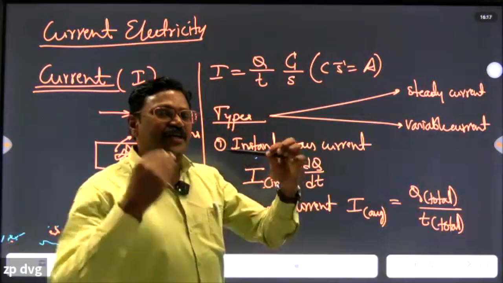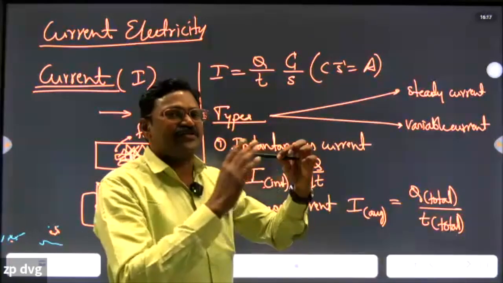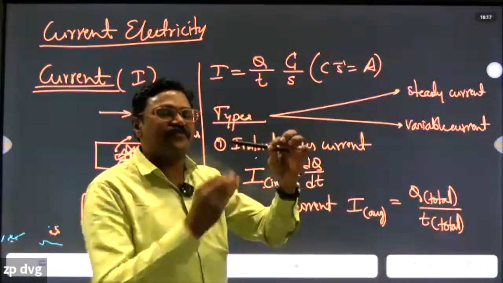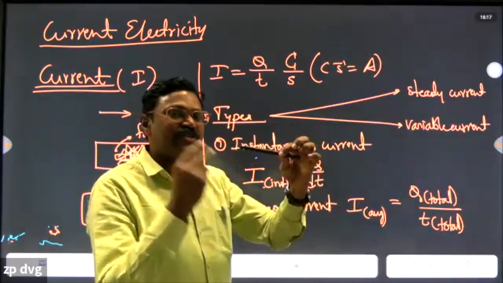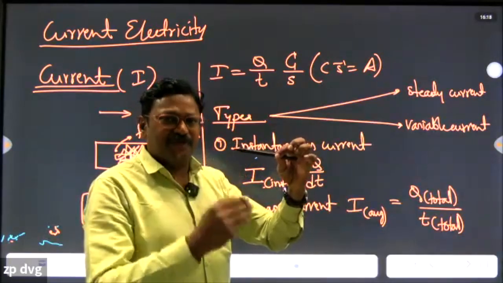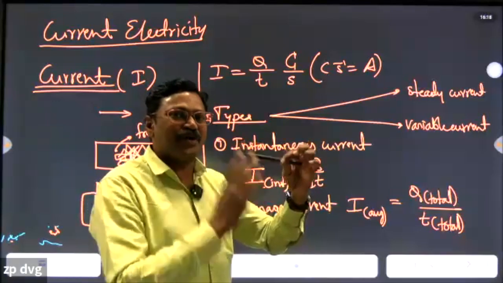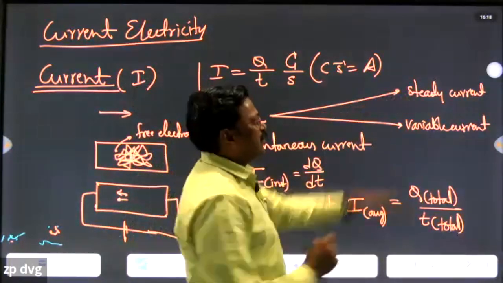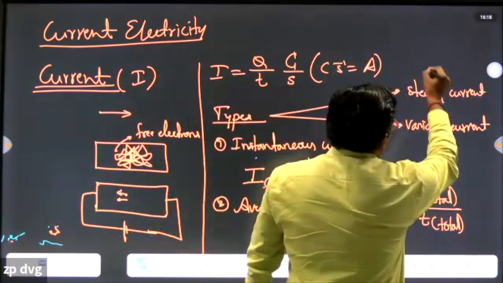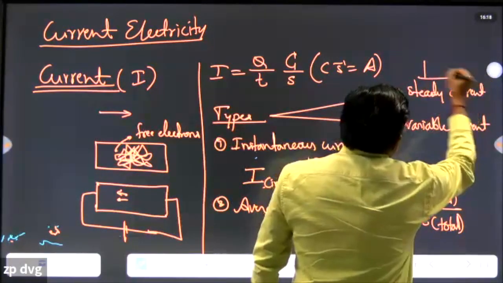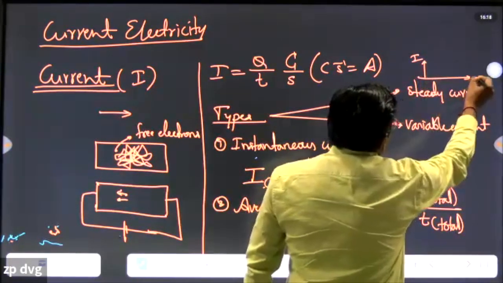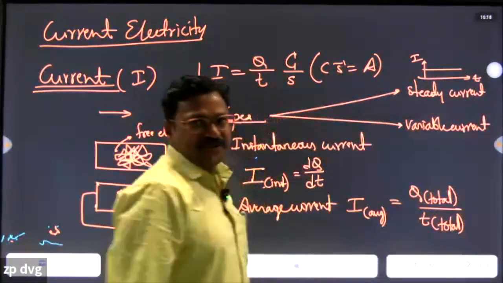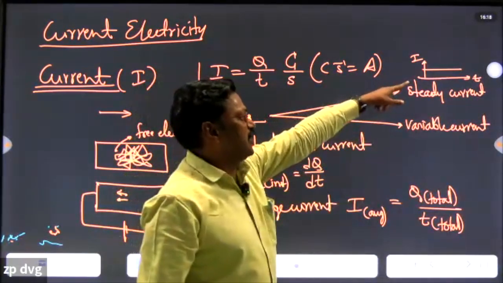Imagine there is a conductor. If the amount of current flowing through the conductor is constant with respect to time, if it is not changing, for example, in this wire, if 2 ampere current is flowing, and constantly 2 ampere now and after some time also, we call such kind of current steady current. Graphically, a steady current can be represented like this. This is the current axis and here is the time axis. Current remains constant with respect to time, same magnitude. So graphically we can represent it like this.